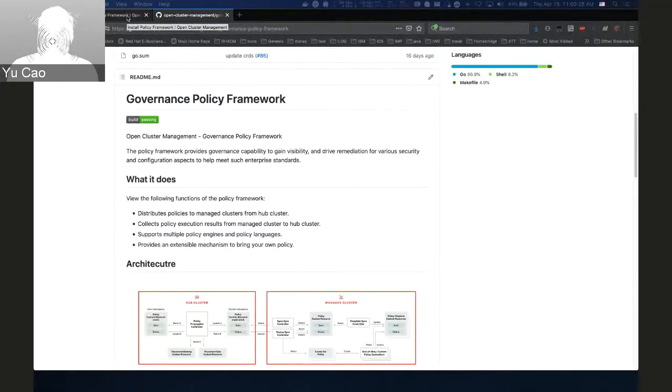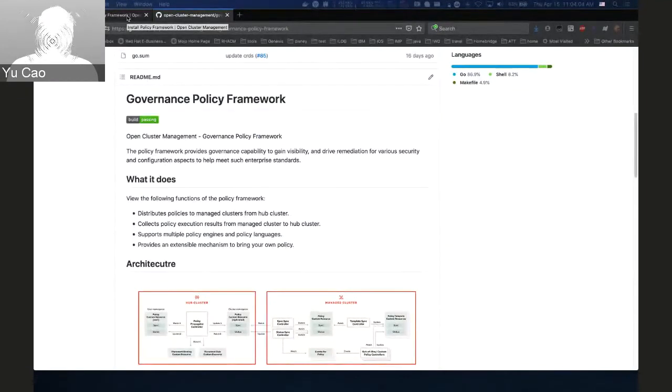Today, you may have some homegrown scripts that help you configure each single cluster individually, and if you want to see the results, you may have to log into each single cluster. But with the governance policy framework provided by Open Cluster Management project, you don't have to do that anymore. You can just leverage the policy framework to write a policy, and then it will do its job.